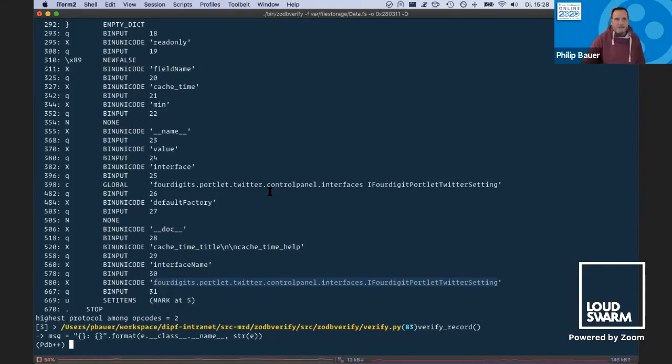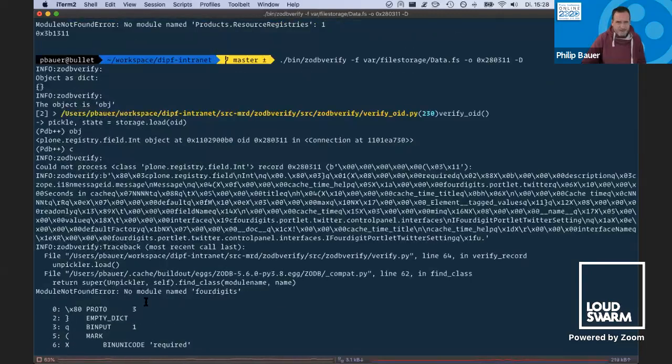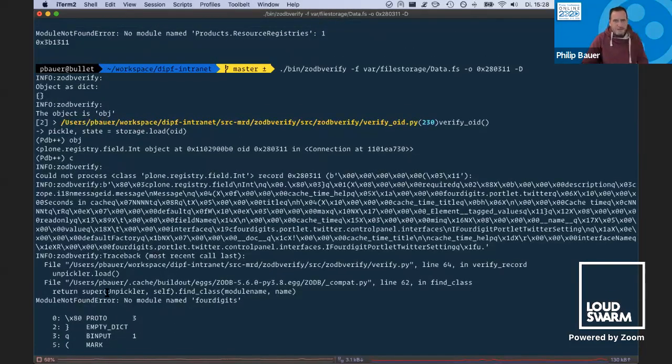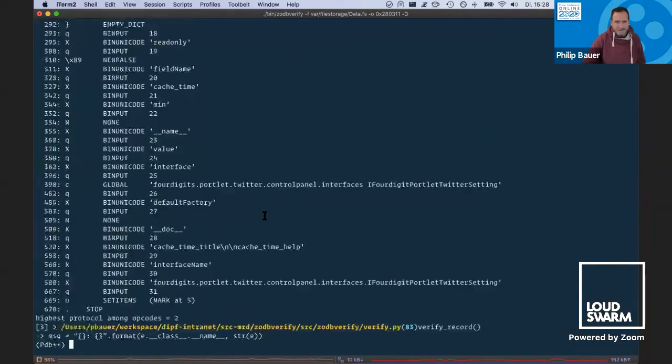So first you can inspect the object, then you get the error message, which is a module not found error during unpickling. Then you get the pickle. In some cases it won't work to display the pickle.